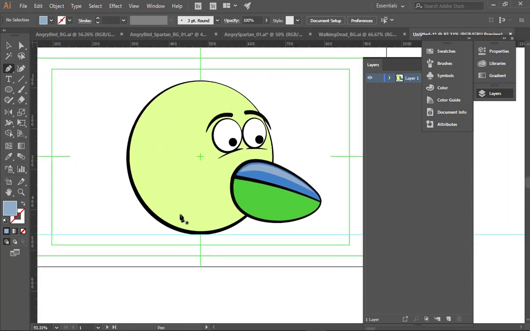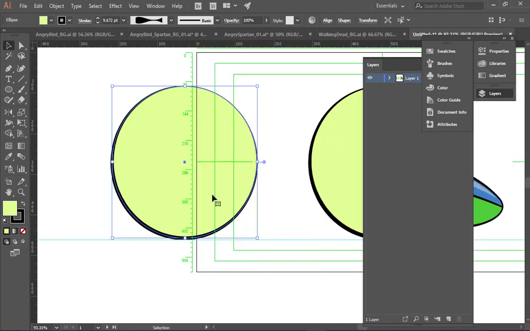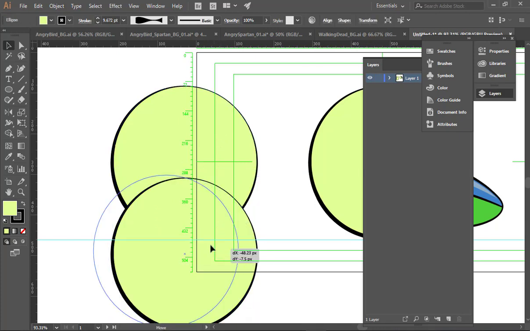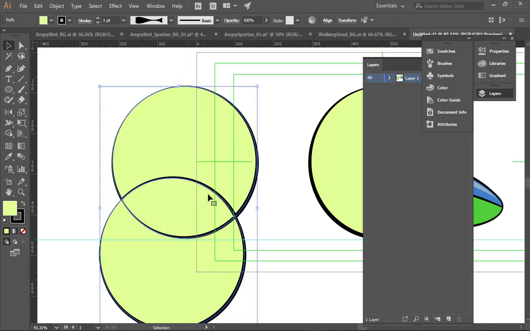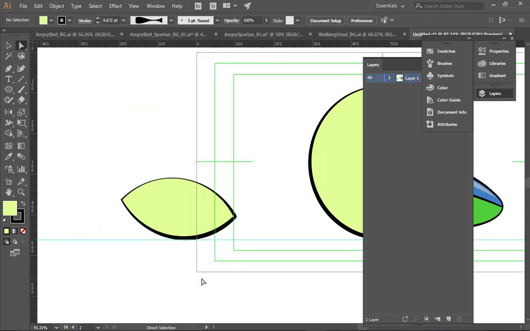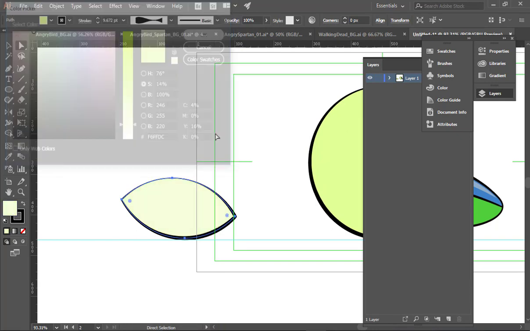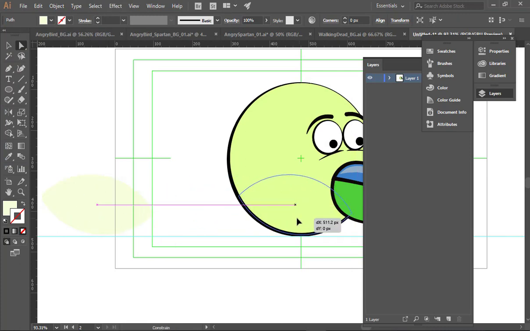Okay, so same thing on the body. I always duplicate it so I don't ruin the original. That took me a long time to build. And then I'll duplicate this again. Come on. Maybe like that. Shift M. Click the area I want. And then go to my direct select and delete and delete. And then I can just take this, give that a lighter color, take the stroke off of it, and then slide it back into position.